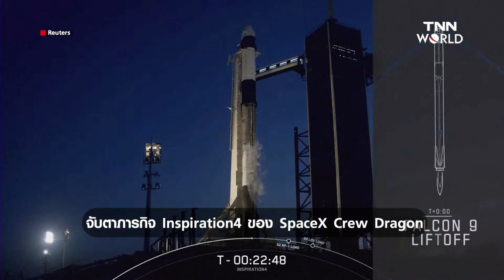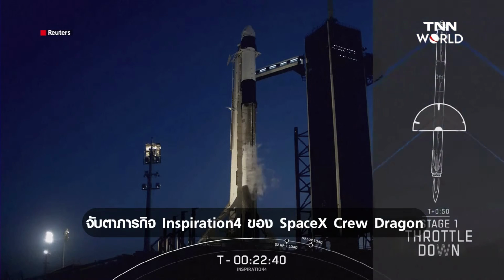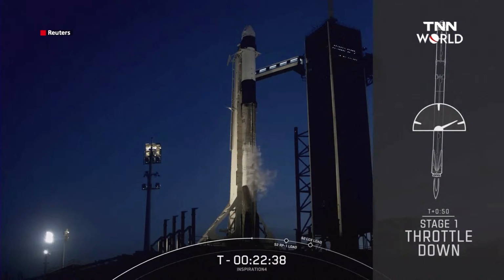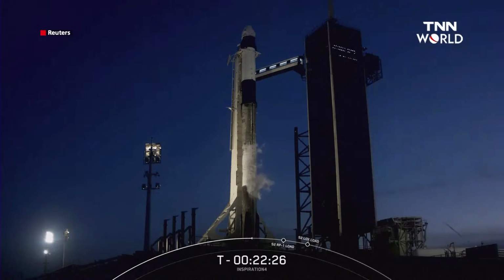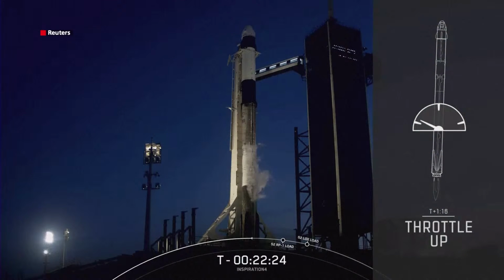Once we hit T0, we will watch Falcon 9 and Dragon lift off from historic launch pad 39A and make their ascent. At about 50 seconds into flight, Falcon 9's engines will throttle down to help pass through the period of maximum dynamic pressure on the rocket, or what we typically refer to as max Q. It's worth noting that once we hit max Q, the vehicle will be going supersonic. Once we are through the period of maximum dynamic pressure, we can throttle up our Merlin engines again.